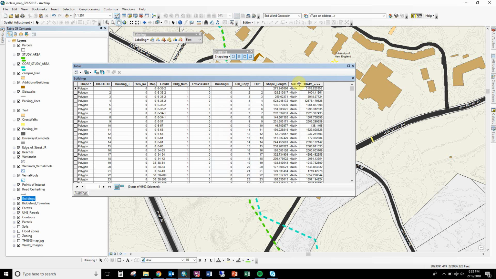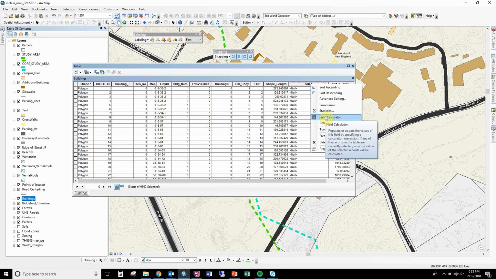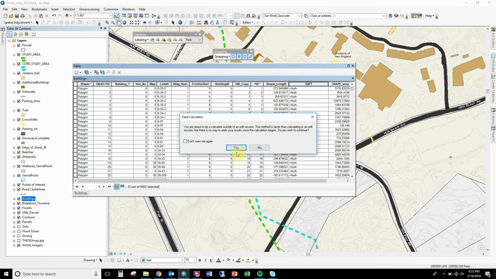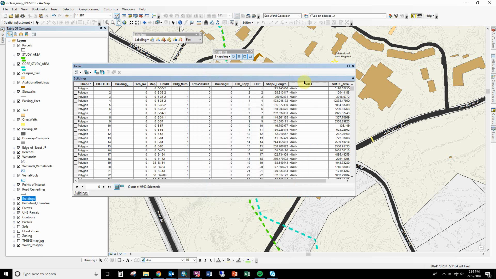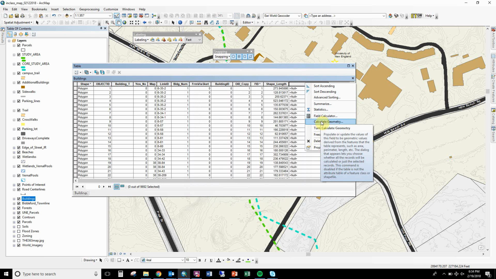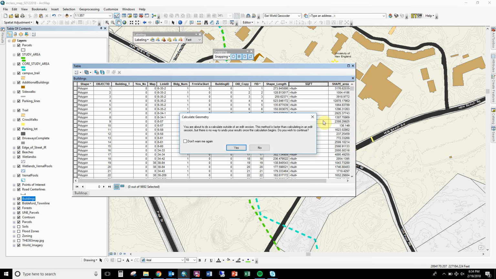You can right click on the field name, and this is what we'll talk about a little bit in another, about Kylie's wetlands as well. You can go field calculate, and, oh, I'm sorry, for a distance, you do right click and go to calculate geometry. So these two are very similar. Field calculate will let you put actual values in. Calculate geometry will let you add in lengths and areas.